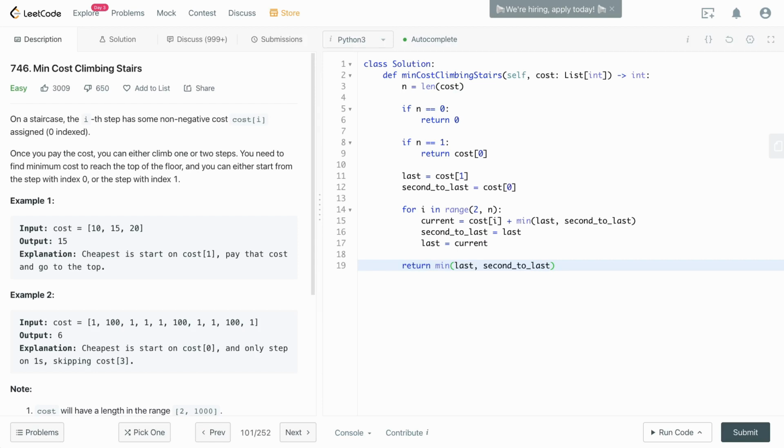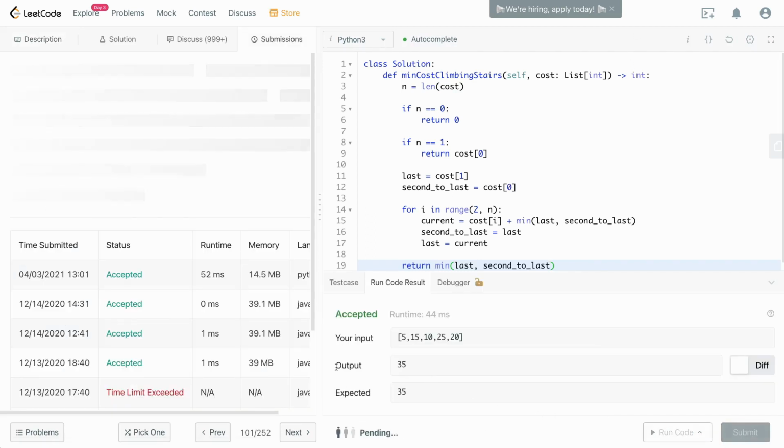I strongly suggest that you code it yourself as well, but also debug it, so go through each step. I didn't do it in the conceptual overview because it's pretty straightforward. It was much more important there to understand how to reach the solution actually, and also optimize it, rather than going through each step, because it's pretty simple. It's just a for loop, but you can do it yourself so that you can understand it even better. So now let's run the code. Yeah, as we can see, passed, so let's submit it, and it's accepted.